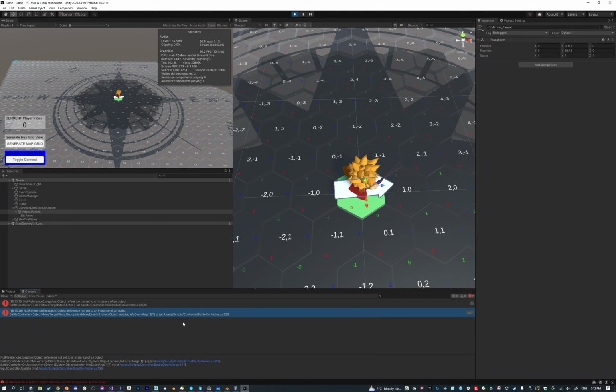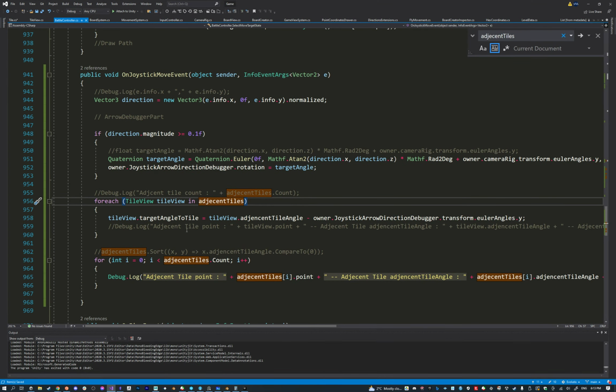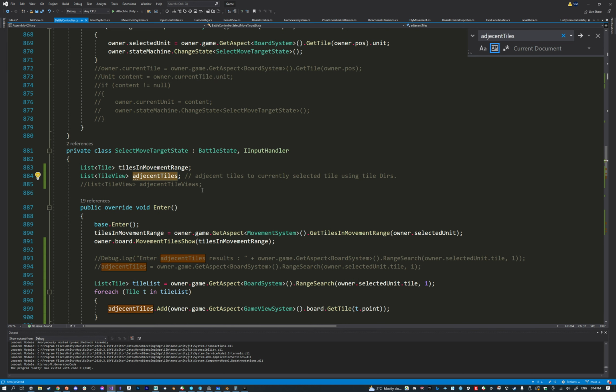And the error is what? Object reference not set to an instance of an object. Battle controller select, move, target state, iJoystick move events. Object reference not set to an instance of an object. Object reference, it's tile view. How is tile view not referenced and set? Here, it's a tile view.